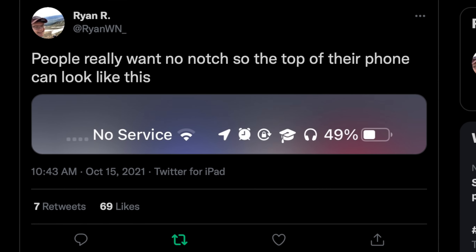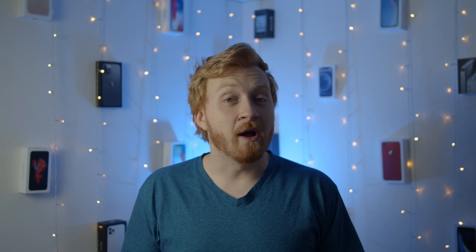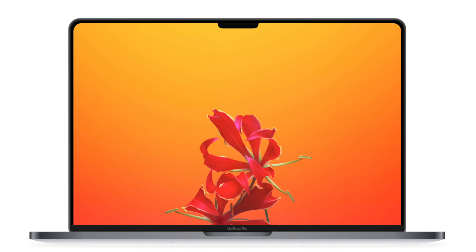Don't panic. I actually think this might not be as bad as you think. Everyone hates the notch — well, at least some people do — and they can't wait to get rid of it on the iPhone. That way they can stuff a bunch of stuff in the top of their display. But honestly, I don't mind the notch. I'm comfortable keeping it around for another two decades if we need to, because I just don't want to see the carrier name in the corner 24/7. But we've never really had this discussion about notches on MacBooks.